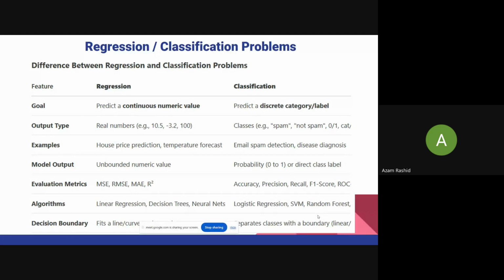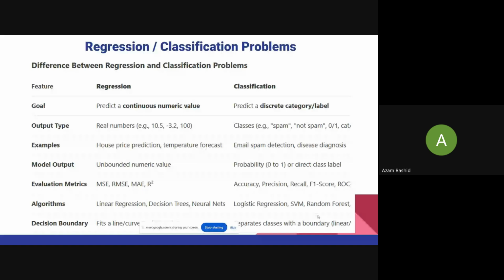On the other hand, there are the model outputs. In the case of regression, we have an unbounded numerical value, like 10 point something, or other things which have decimal values. And in a classification model, we have a probability, which basically belongs to the number of chances, and the chance is between 0 and 1. This is a probability statement, and in classification we also rely on probability theory.